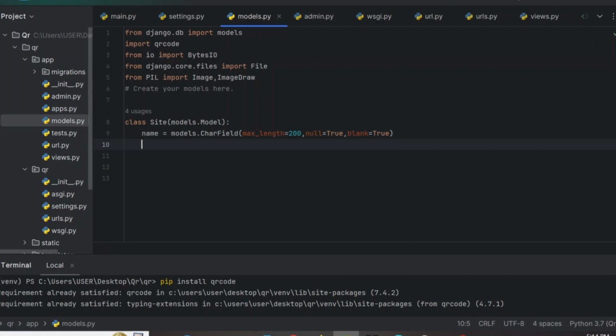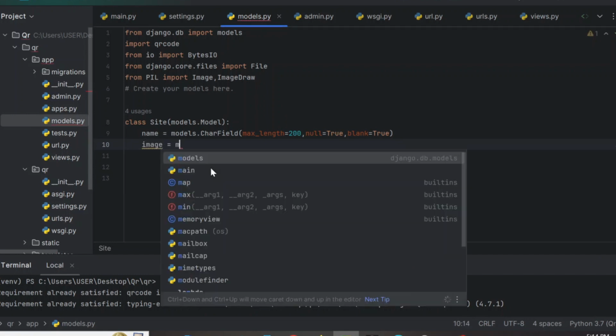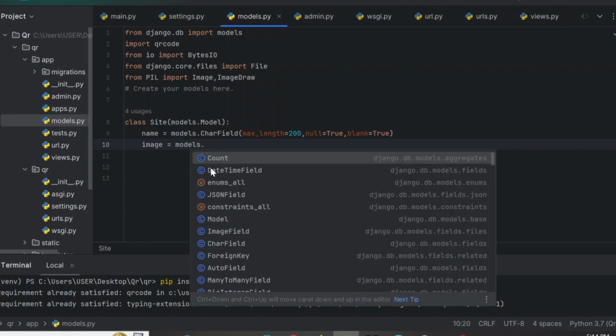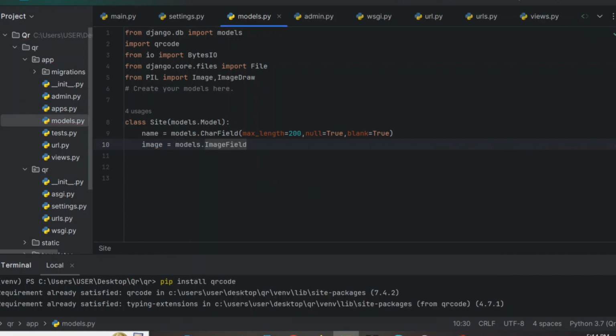Now we need an image, models.ImageField, upload_to, let me say 'media'. Let me just use single quotation marks here.